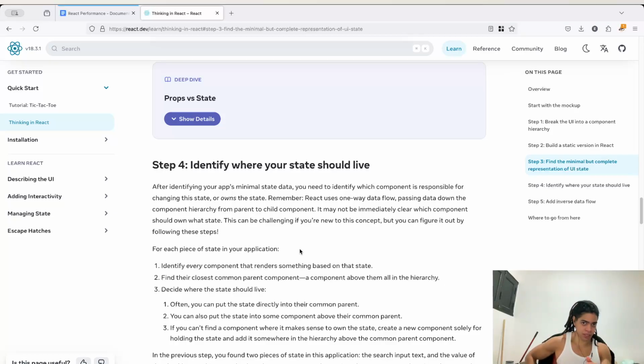Because at the end of the day, React keeps track of the app state at the position of the render tree, right? And makes that available to all the subchildren, so you can have access to a state that you define in a child from its parent. And the way to do that is by lifting that state up.